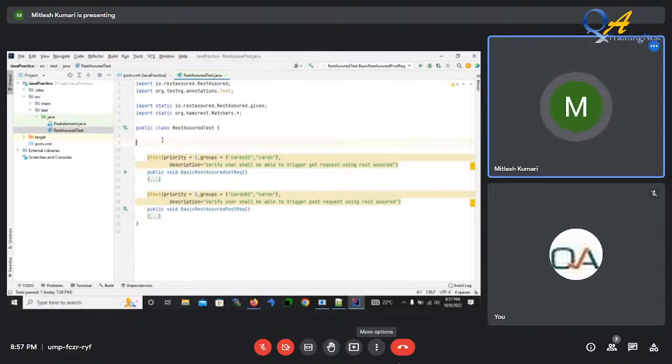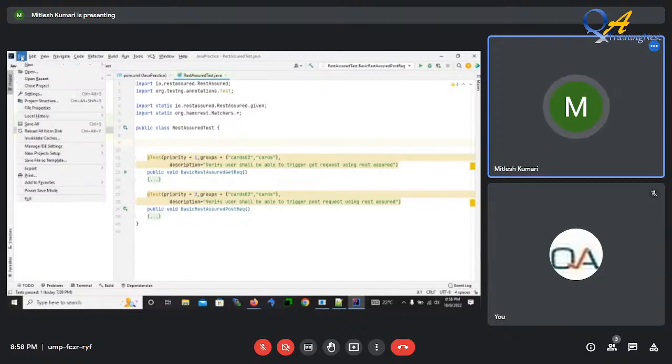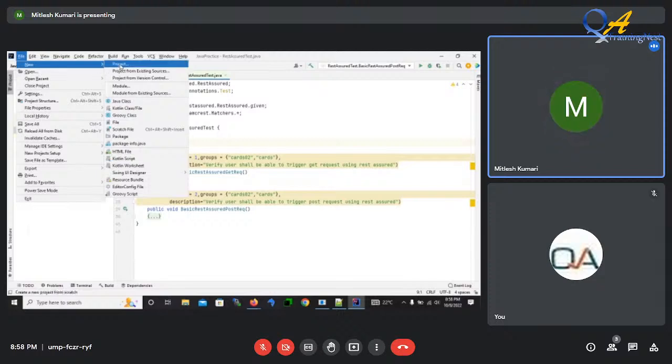But today's scope is to show you how we can structure the Rest Assured test basically, right? Because professionals really feel the initial blocker: how we can get to that, how it looks, how exactly it runs, right? So we are starting from the fact that we have Java installed, Maven installed, and we have the IDE installed, right? So from here, what we can do is we will just create a new project, right?